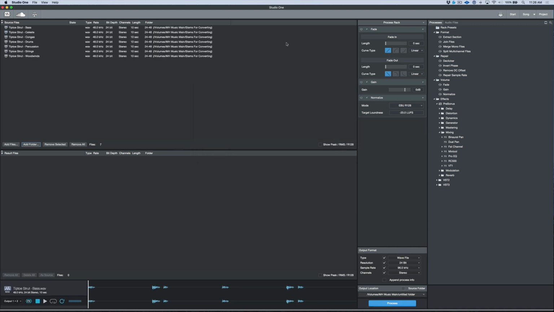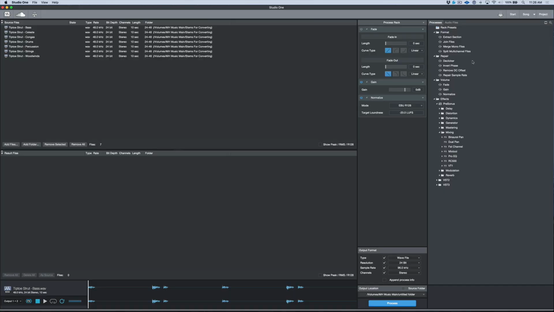You can open them up, and then basically you have all these different processes. You have this process rack, and you can do things like, Gary, in the case where people are normalizing files to within an inch of your life, you could choose to normalize them to a new target loudness level. You could also just do a static move, where I usually bring the gain down 10 dB of everything I get sent. Do it here. Just batch convert it, fade ins, fade outs, everything. This way I could leave the fader at 0 instead of bringing the faders all the way down and readjusting the gain structure. I just have to get the fader back in the sweet spot. It's much easier.